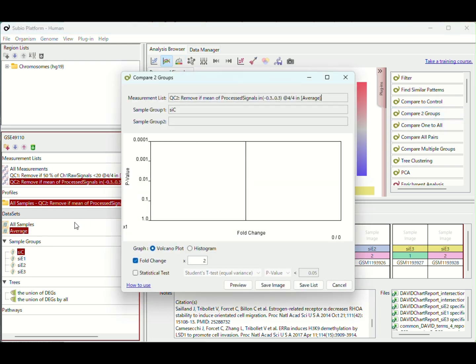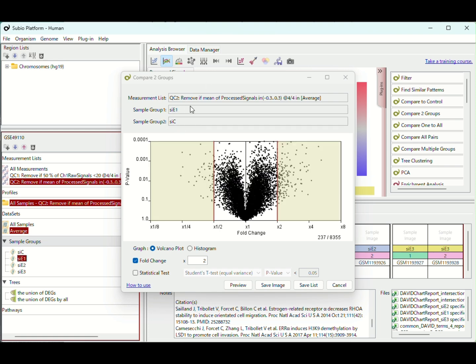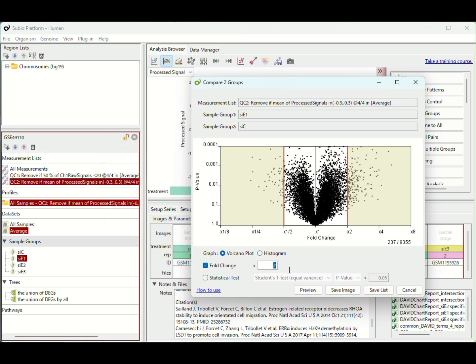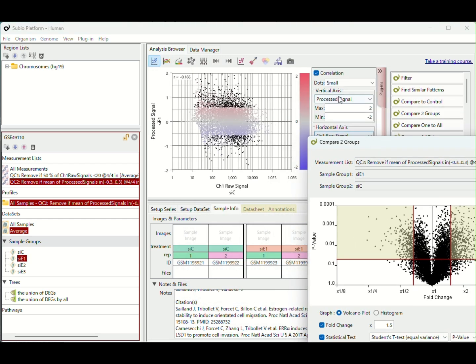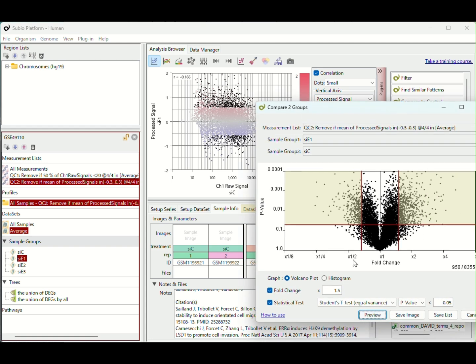Next, we extract genes whose expression changes in each CERNA treatment compared with the control group. Thinking of the comparison as a fraction, drag and drop the reference group into the lower box. After setting an initial threshold, check whether it is appropriate using the visualization tool. If this threshold seems a little too conservative, try relaxing it.